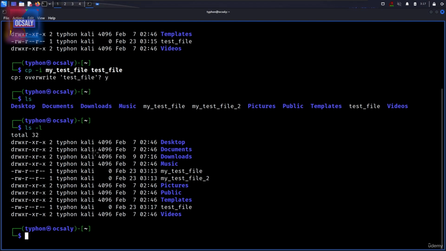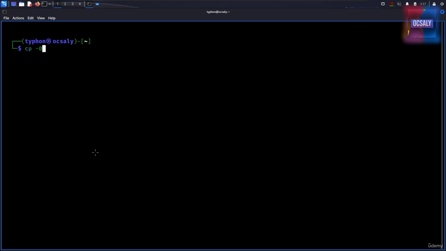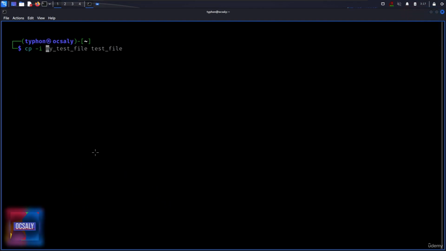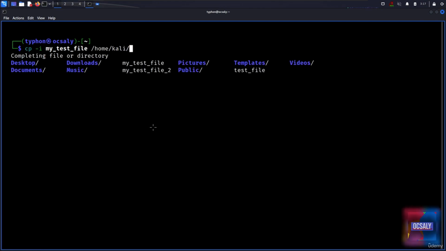You can also copy a file into a pre-existing directory like this. We're choosing the absolute directory, so cp -i, for example, my test file, to /home/kali, and after that we will copy to, for example, Templates or Downloads.